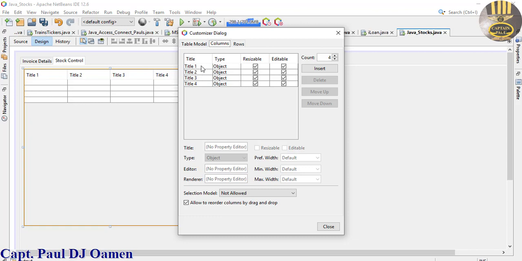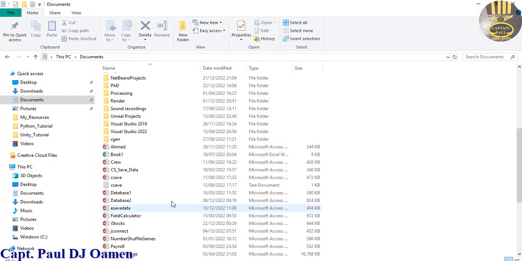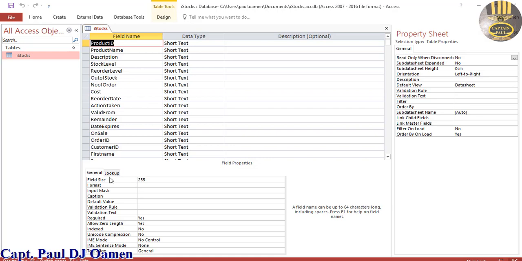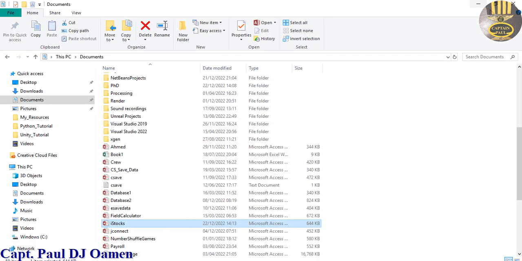Okay, but I'm not going to be naming the table with just any name. I have a database, and I will actually include a link. That is the database right there. So let's double click on that very database, and you guys will see all of the fields on that database. Right click on it, design view. Those are the names that I intend to use for my tables.